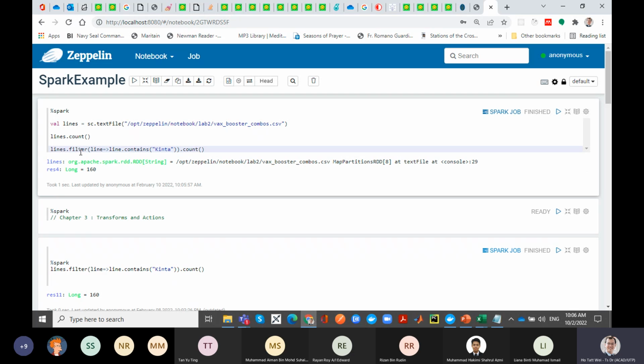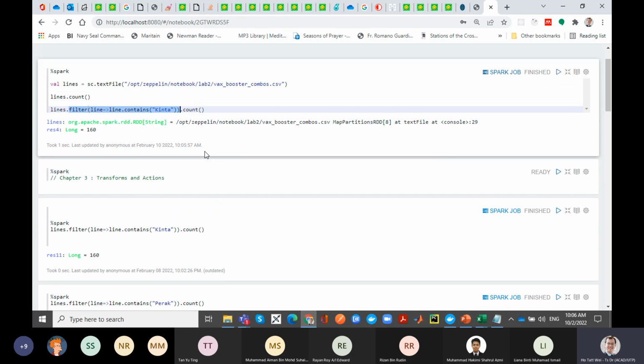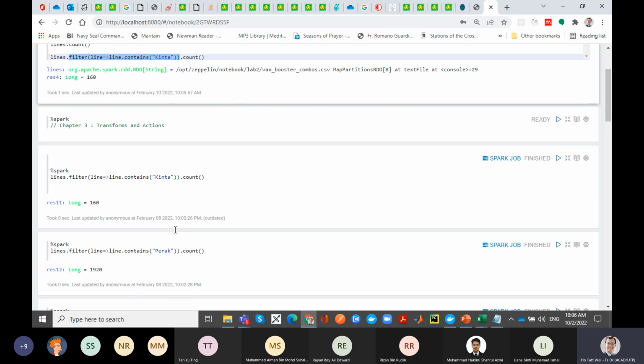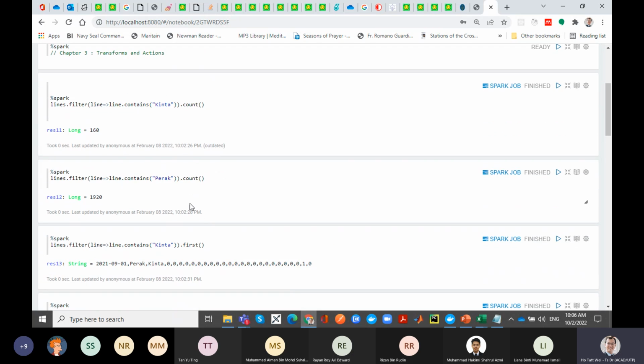So this is an example of how I've used a transformation to reduce my RDD to something that only contains what I want, and then I process it and just perform an action on it. Okay. Do you have any questions about the counting process? No questions. Okay. This illustrates the most basic operations for transformation. I'm just filtering and counting. So this is how I can do the count.